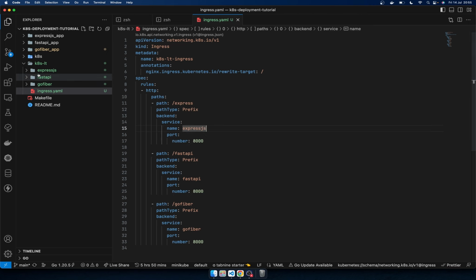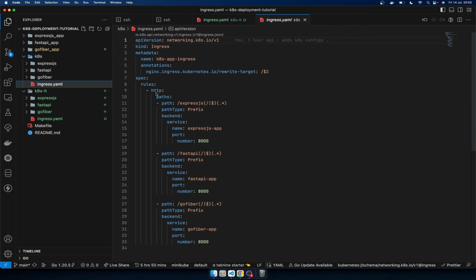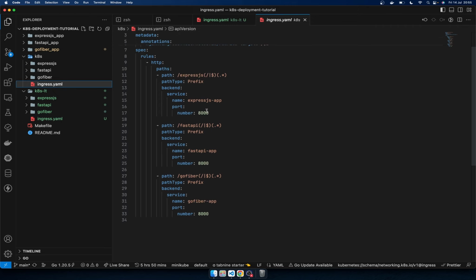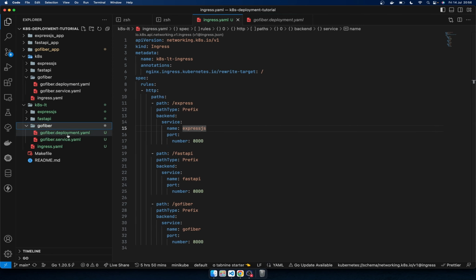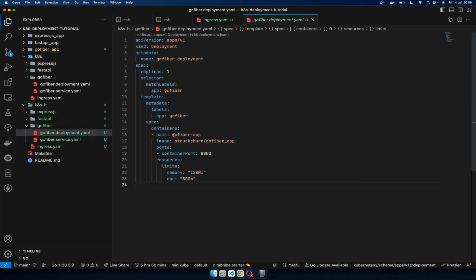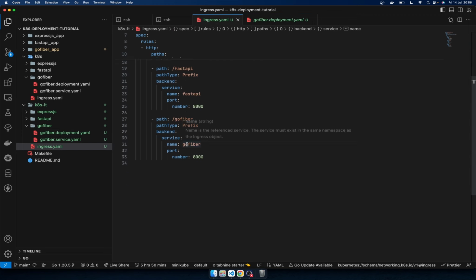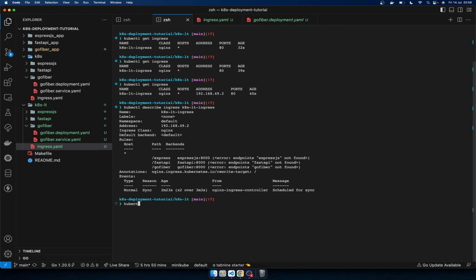Let me check the previous configuration I have here, not to waste time actually. Okay, -app. Where did that come from? Express.js app. Okay, yeah, it came from this side actually. I believe it's the name of the container. Let me confirm that. We are all learning, so yeah, we are all learning. Let me try it again with this Go Fiber first. If this works, then I probably have learned something again.